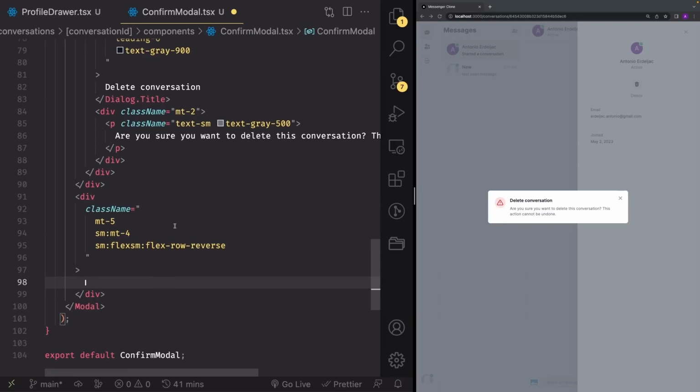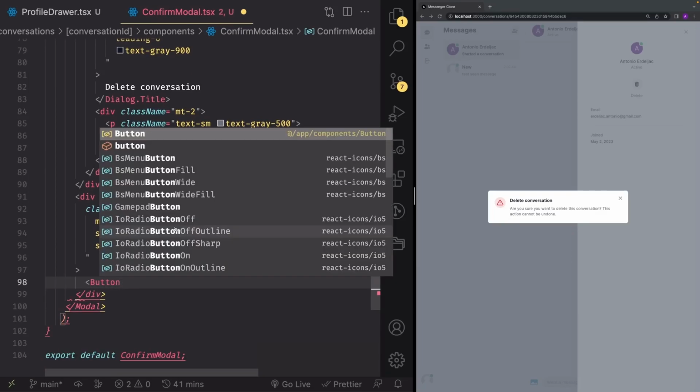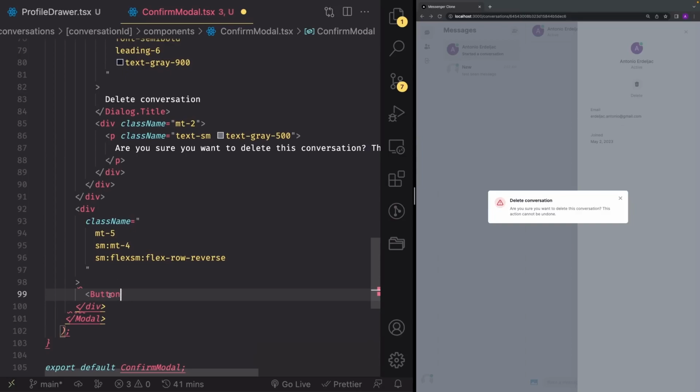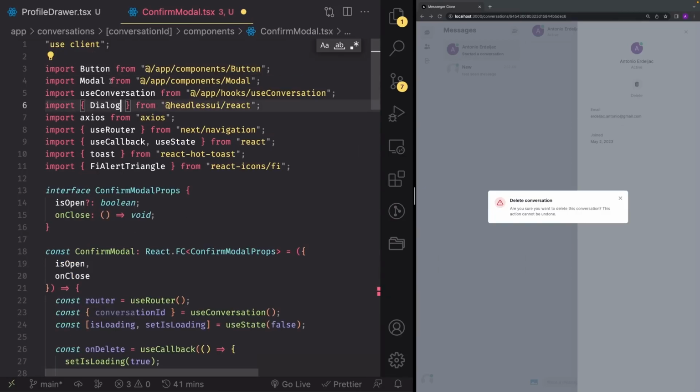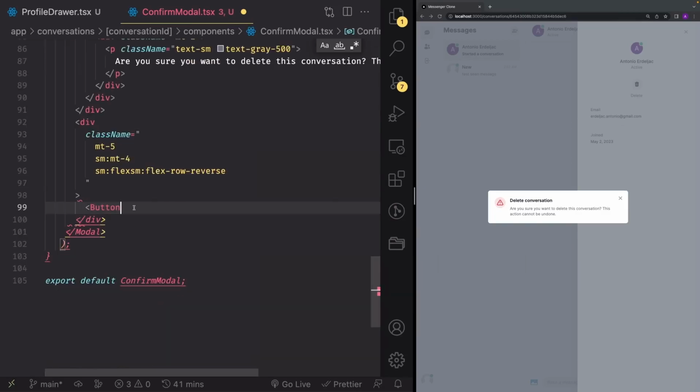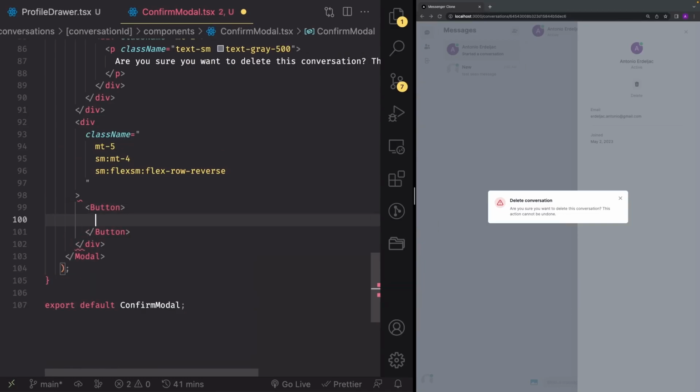And now we're going to use the buttons which we created in the first part of the tutorial when we were creating the authentication screen. So Button, which you can import from @/app/components/Button, like I did right here at the top. Great. And now this button is going to say Delete like this.